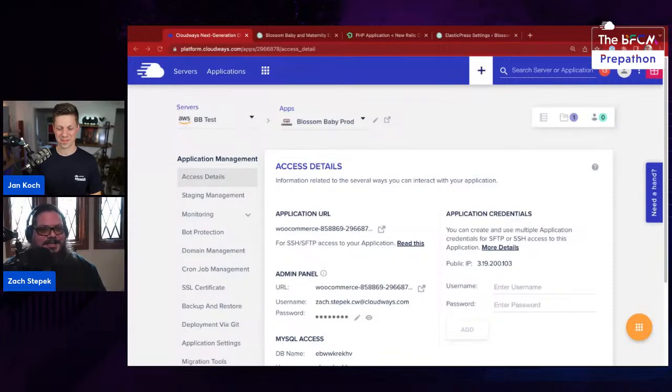What had happened is that they had their email server hosted on the same box as their website. And as WooCommerce was starting to receive orders, it was filling the mail spool with new emails that had to be sent for all the new order notifications, both the administrative new order notifications and the receipt that was being sent to the customer. And so those emails filled the mail spool, ran the server out of memory, crashed the website, and deadlocked the server. Dang. That's an expensive mistake to make.